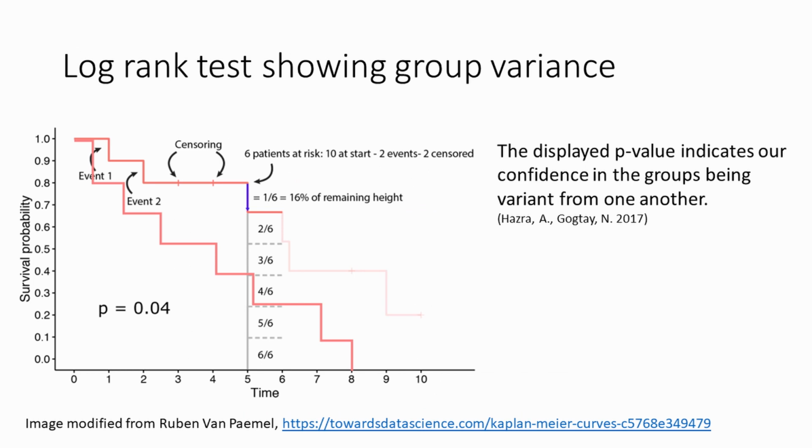You'll see multiple curves plotted on the same set of axes and a p-value that just indicates our confidence that the curves are different. Actually quantifying whether or not expression levels are positively or negatively affecting survival outcomes is a finding that will need some additional analysis, but at least we can be confident that there is a difference in the curves.